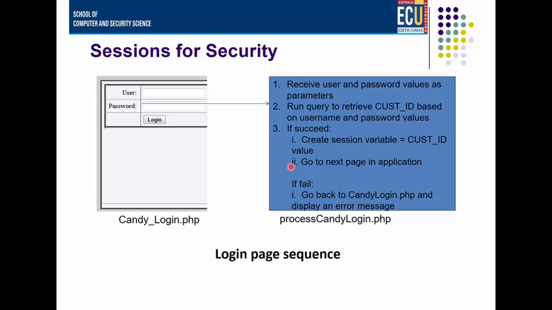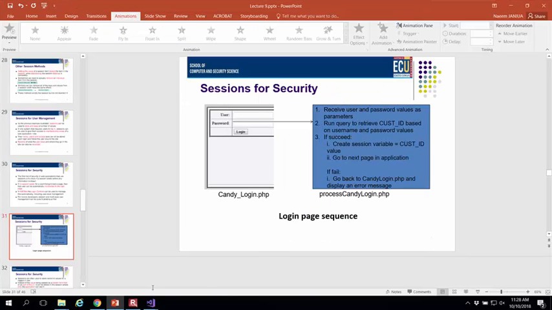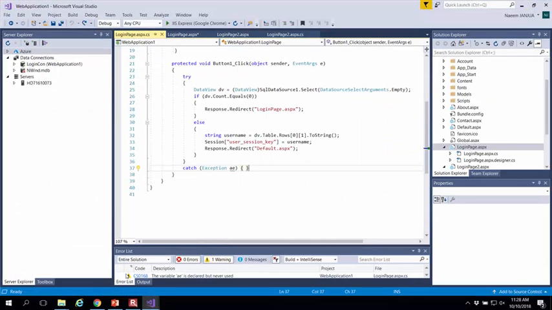The simple logic is that we take a login and password, and then we query the database against those values. And if a record is returned, we consider that an authentic user, and we allow that user to access the member's private area. Otherwise, we redirect them to the login page again. And I can show you now one example, which is a login page.